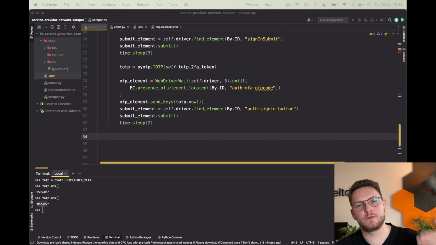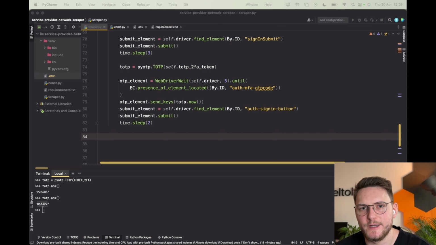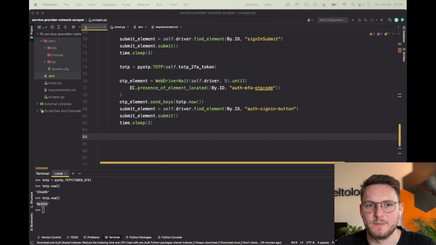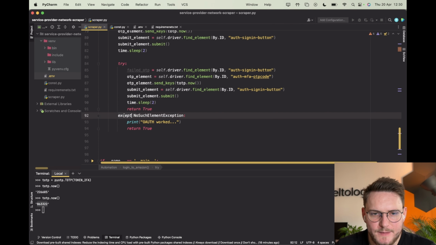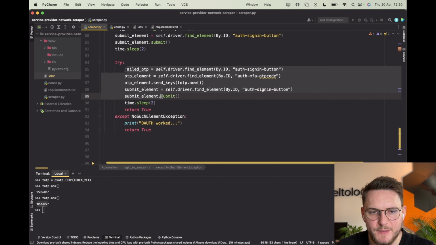If we miss the time window when the token changed, obviously we have to just resubmit it. And obviously we won't miss it one more time, because it's a matter of 1-2 seconds when we can miss it. It's a rare case, and then right away we have a whole minute to submit it. So we'll definitely do that. All right, so it's a try except. Very simple. We just repeat the logic there.